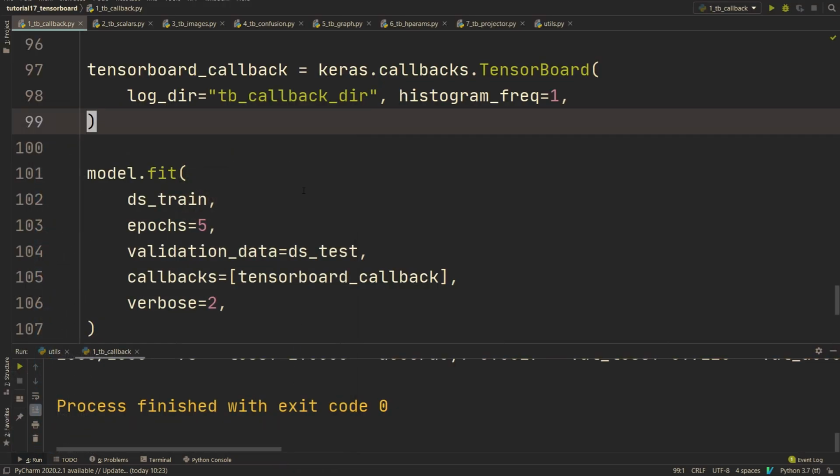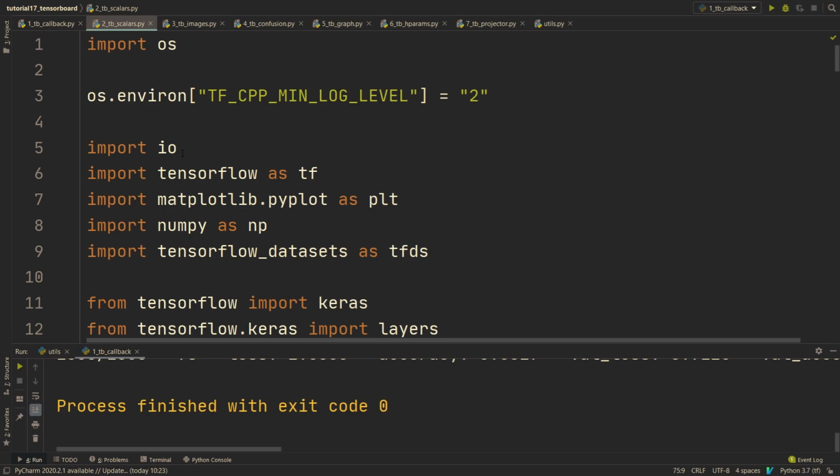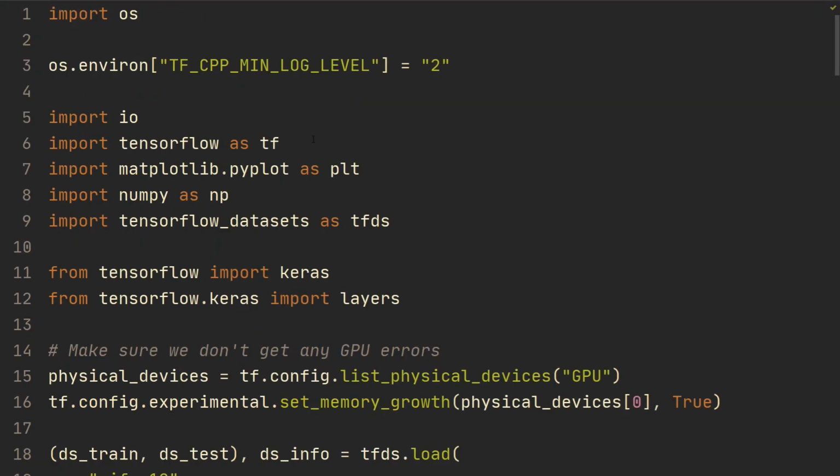And what I'm going to move on to is show you how to do it from custom training loops. That's what we'll be working with from now on. But just know that most of the things that I'm going to show you, you can also do using callbacks and using model.fit. But using custom training loops allows us to have more flexibility and makes a lot of things actually more simple to do. So let's do full screen on this.